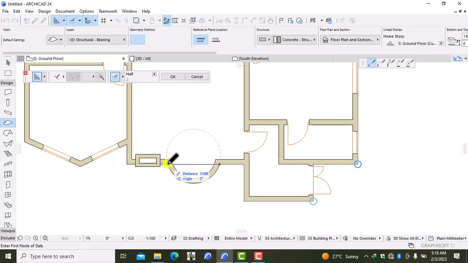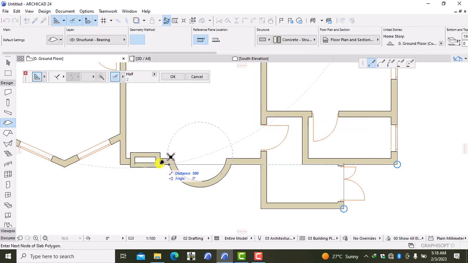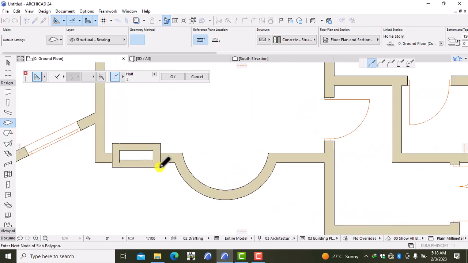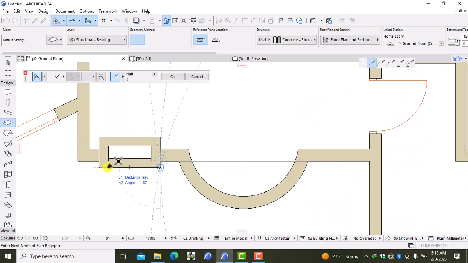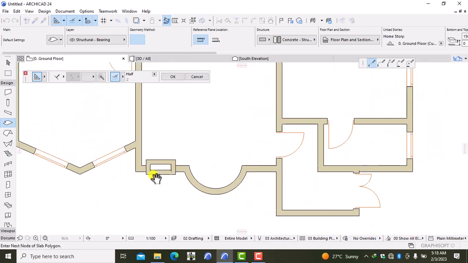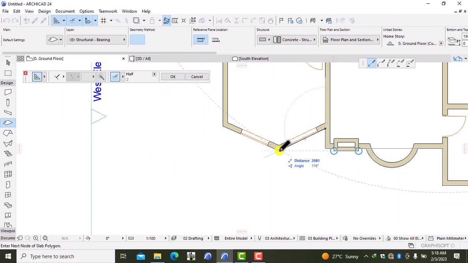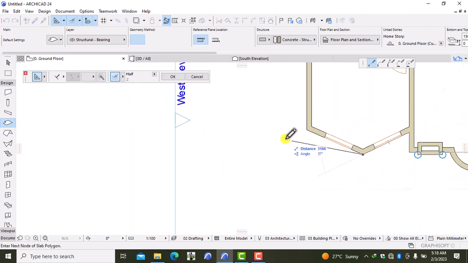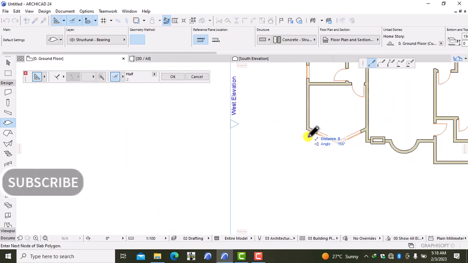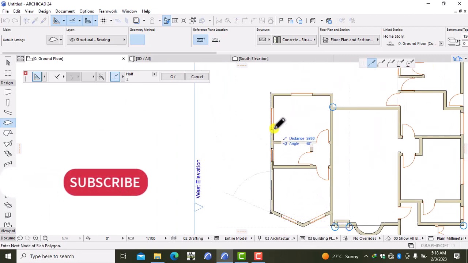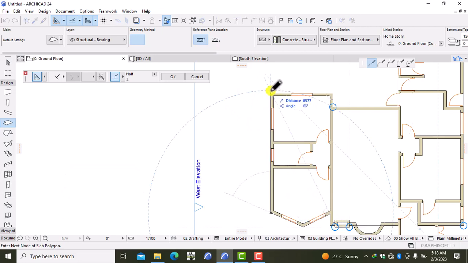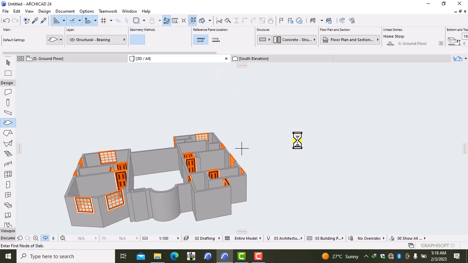You'll just come and adjust that node, right to the fireplace. So that's our slab over there.